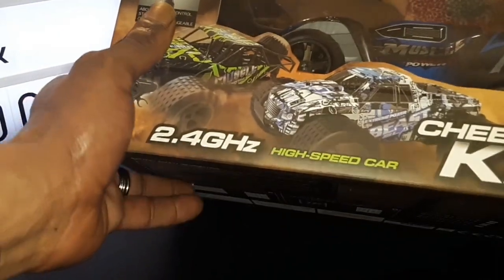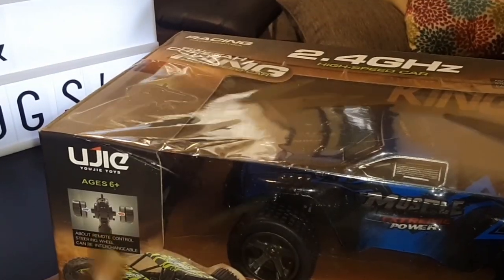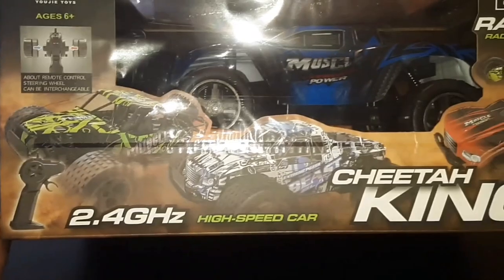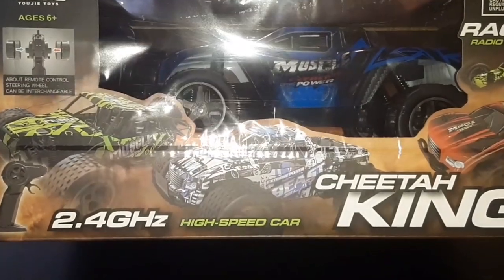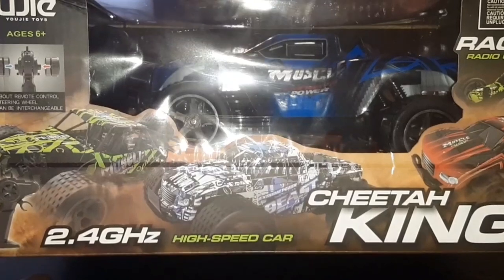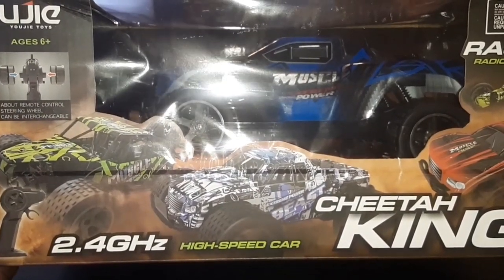Now, I don't know if that's something that all these cars come with. Like I said, I'm really new to cars. I didn't really even play with them when I was a kid. So I thought I would try it since the drones have kind of taken over me. I was like, man, let me try a car real quick. Bring something new to the channel. Now, y'all know I love drones, so y'all are going to keep seeing plenty more drones. But I just wanted to try out my first RC car, man.